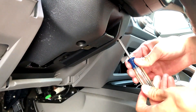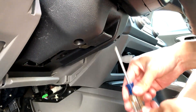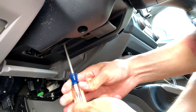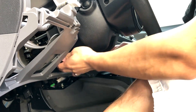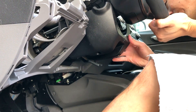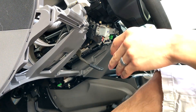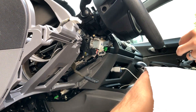So there's screw one, here's two, and then take the third one out. Once you do that, go ahead and move your tilt steering lever down, then go ahead and take this bottom piece out, then take the top piece out. Now you can get to your actual ignition switch.